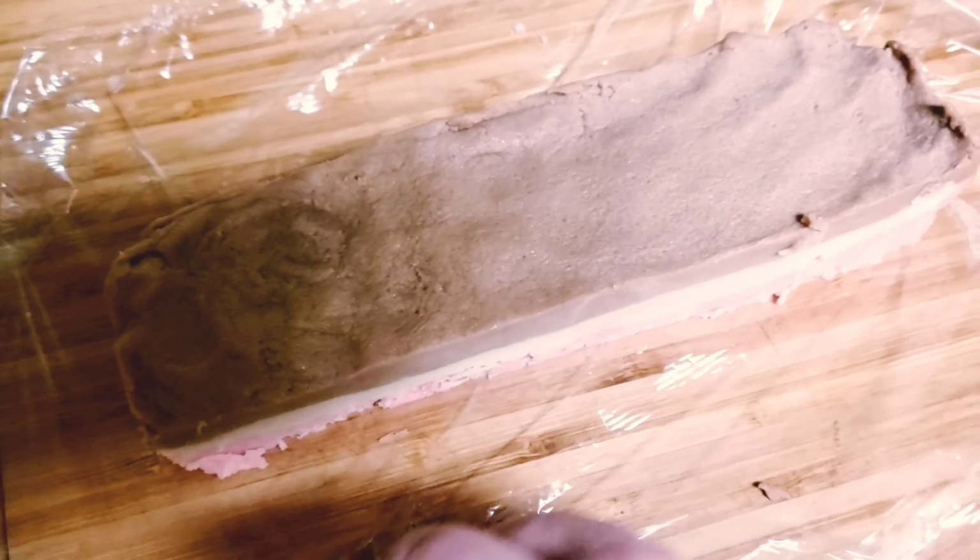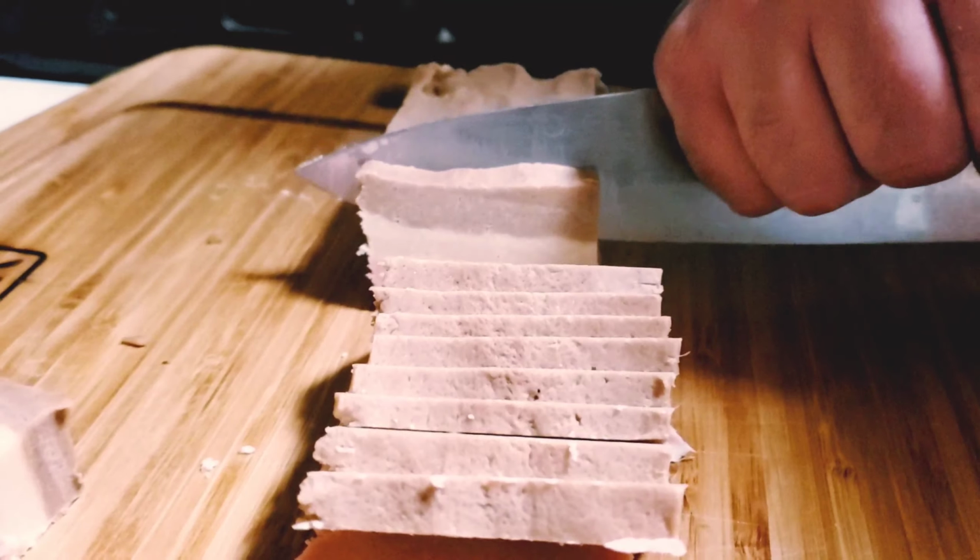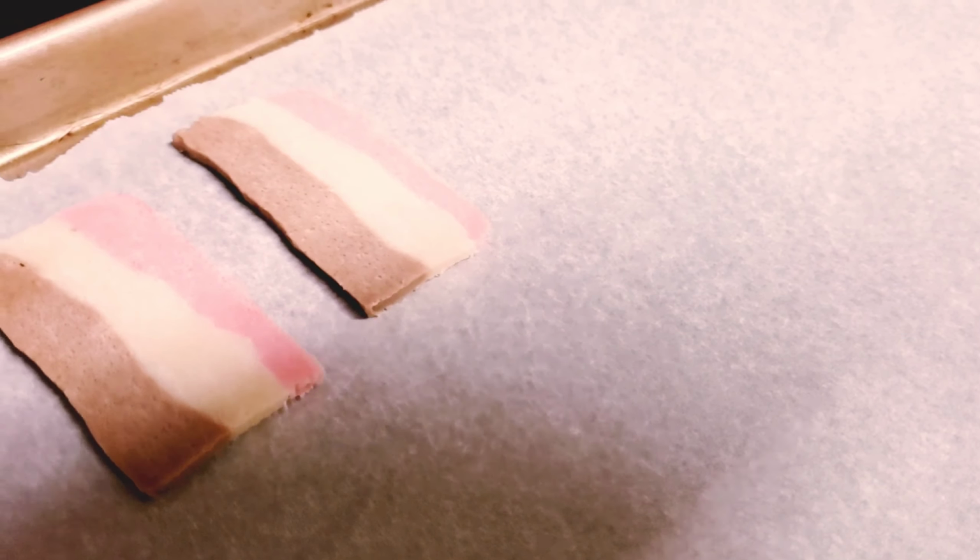Wrap the other side up, and you can place this in the freezer for up to 6 months. Okay, keep going. Slice them about 1/4 of an inch thick. Because they're frozen, they're kind of hard to cut at first, but it gets easier.